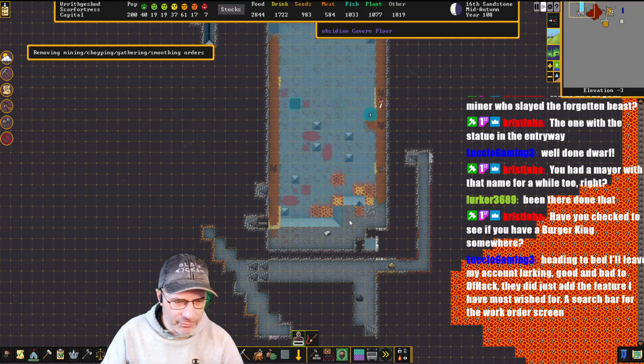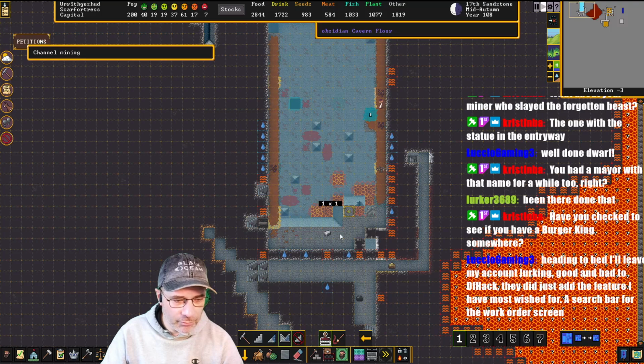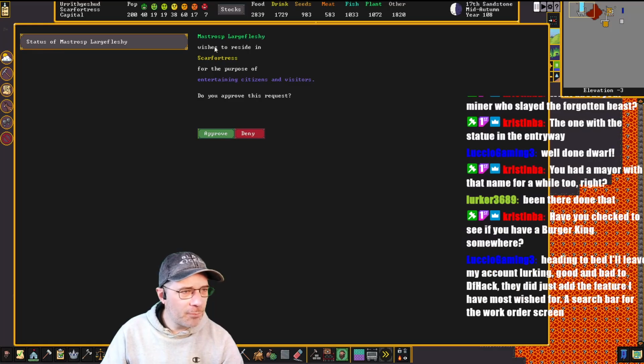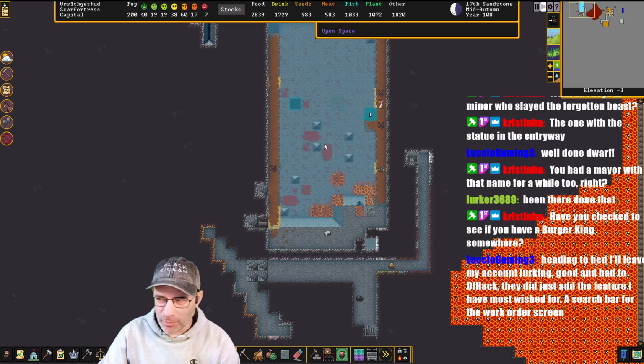Sometimes this game. All right. There we go. All right. Someone should be coming down to take care of that any second. Petition. Large fleshy wishes to reside in the fortress for entertaining citizens and visitors. No, you're not funny enough. Not at a 200 pop. If I was down to 190 after a catastrophe, you might end up in line to become a soldier someday, but no, not right now.